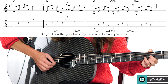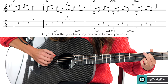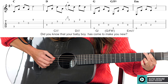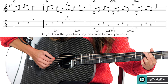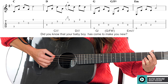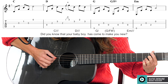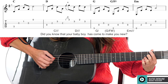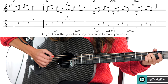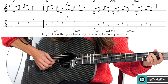Now we have a G to a G over F sharp. I am going to find my G chord, and I am going to pluck the E string, the D string, G string, back to that D string. And then I move my index finger on my chording hand to the second fret of the E string. I'm going to pluck the same strings as I had previously done for the G chord. And then this E minor should look very familiar. We have E string, D string, G string, D string, and then B string.